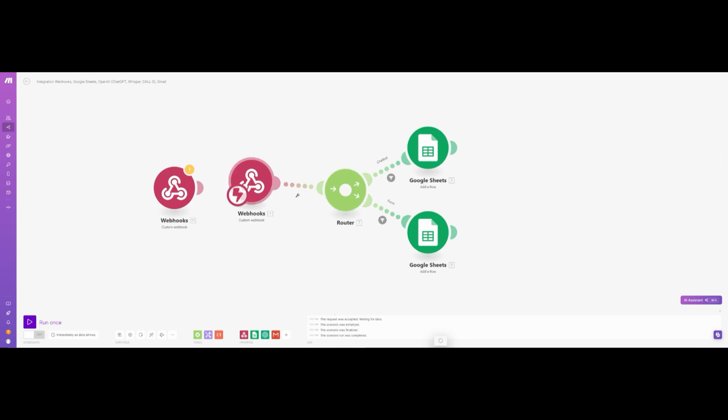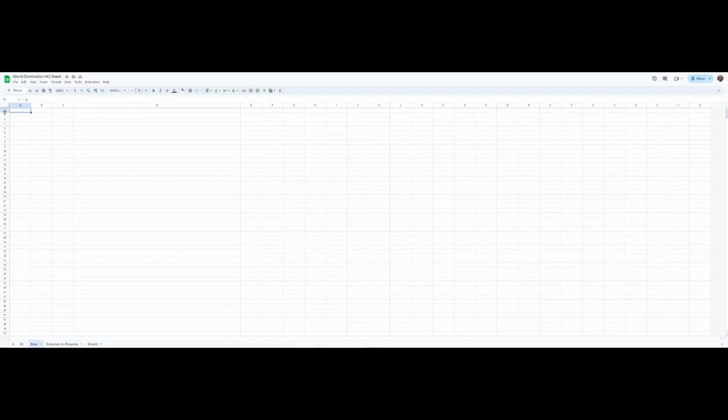And then past this are your modules or your actions. You might want to add a new row into your Google Sheet. This is one row, this is two rows, this is three rows. When a new entry comes in, it will fill one row. And then if this row is filled, it will move on to the next row with the next bit of information, and so on and so forth.